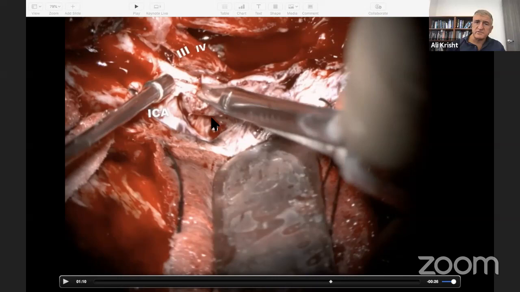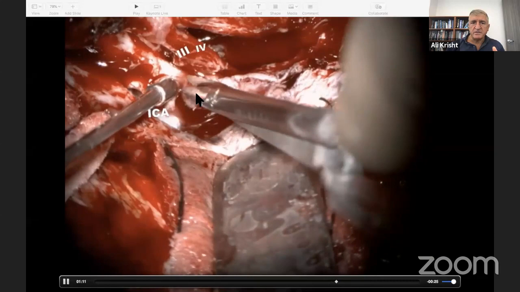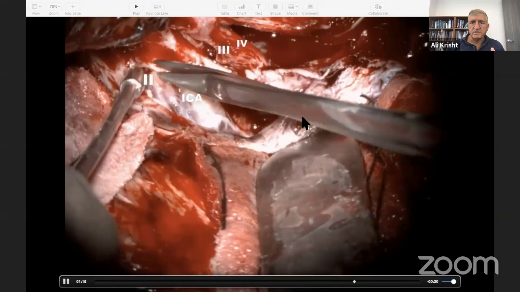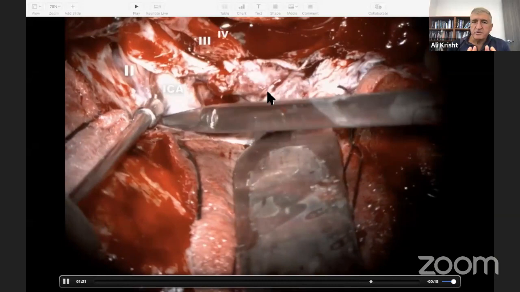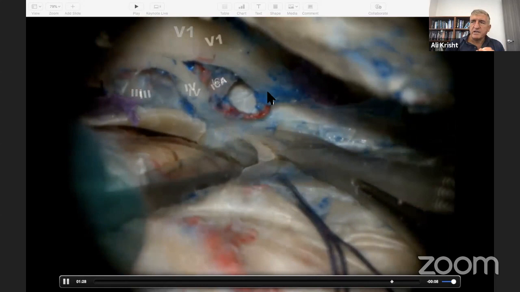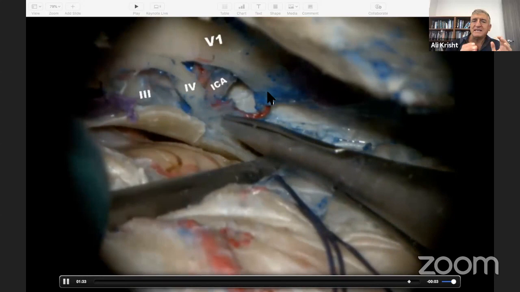So now we will apply this knowledge. I'm looking at it. I can see the nerve intradural. And all this dura, which is involved with tumor, is being cut. So notice removal of tumor is not done because I am working on the tumor. It is done because I am working on delineating the nerves.